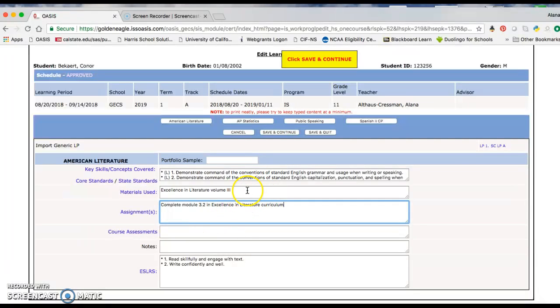Here I would also list any books that he's read under the materials. So he's read The Legend of Sleepy Hollow and Rip Van Winkle. Under the assignments, he needed to read The Legend of Sleepy Hollow and Rip Van Winkle and complete analysis essays as instructed in the Excellence in Literature syllabus.